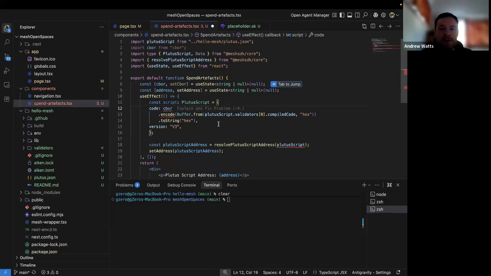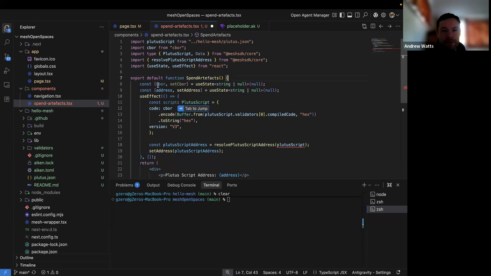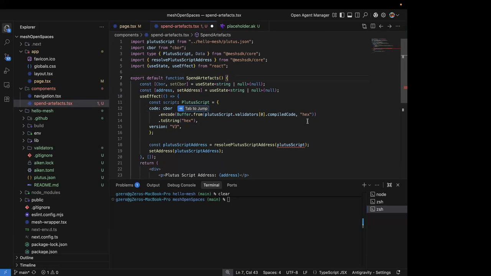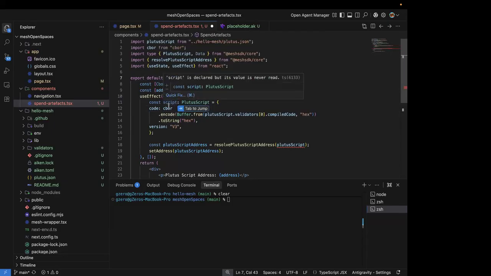You've got useState, string or null, line 8. Oh, because it's getting confused with this CBOR, because this is completely different. Let me change this. You're right. So now it won't have that issue, because this CBOR is not the same as this CBOR. Yeah, it's just defined as that. So instead of Plutus script, we have just said constant script.